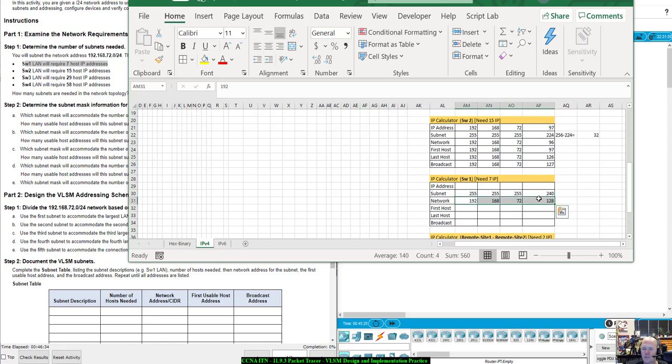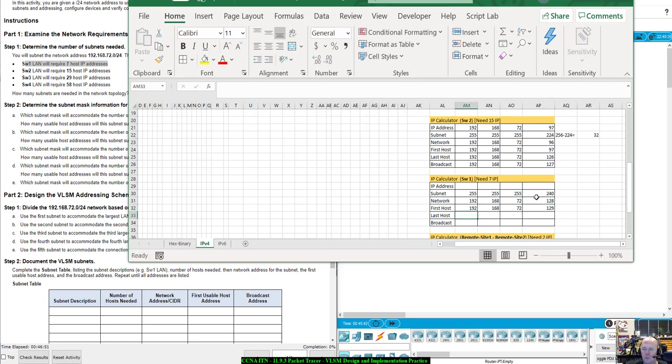First address in this range is a 128. The last one here was a 127. That looks good to me. I'm just going to go ahead and say, okay, 192.168.72.129 is my first usable host address.